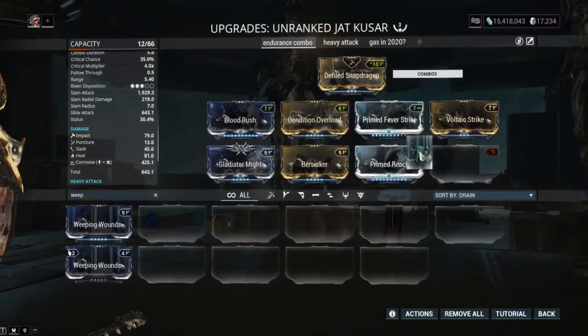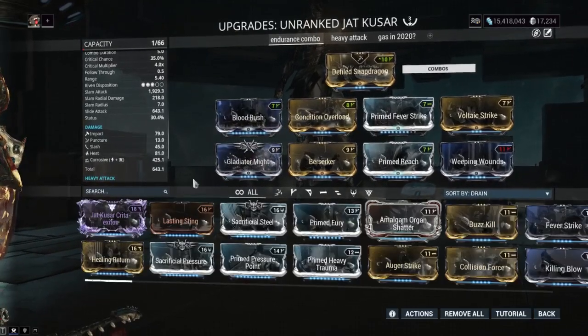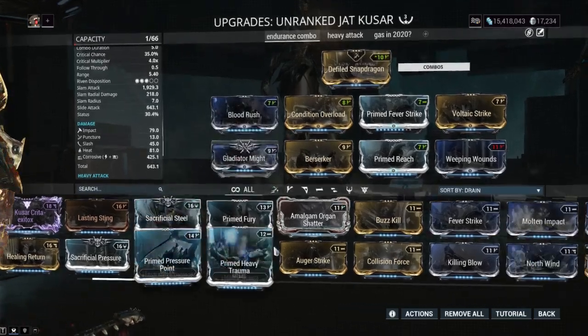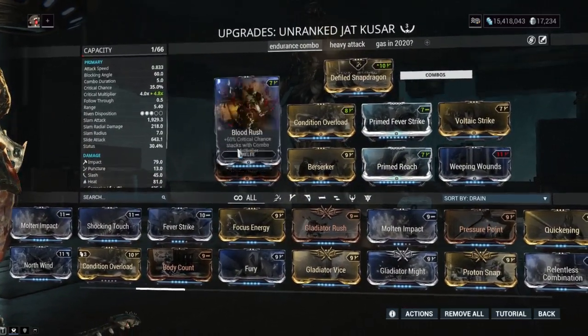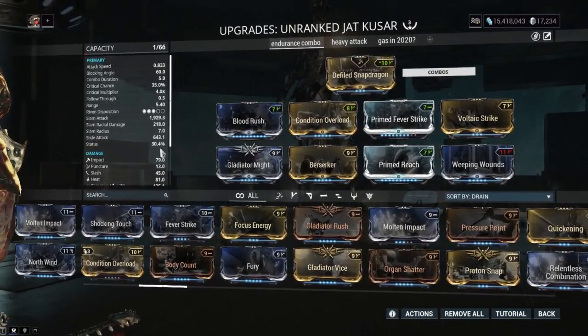You know how it is. And we got Condition Overload, and Gladiator Might is a personal choice. At 12x combo multiplier, if we don't have Gladiator Might, not everything will be a red crit. So we're sacrificing quite a bit of extra critical damage from replacing that with Organ Shatter. As you can see, 4x versus 4.8 to get red crits guaranteed at 12x multiplier. So keep that one in mind.